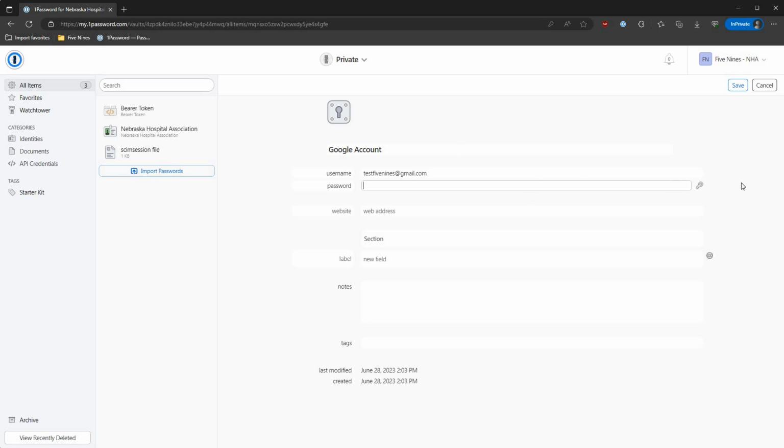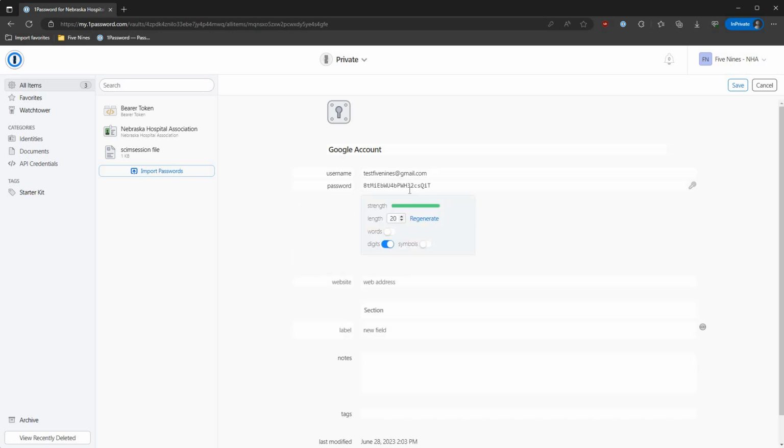The entire point of a password manager is for it to generate strong passwords that you, the user, can't even remember. So you're going to want to click on the little key here, and then it automatically generates you a very strong password, a mixture of uppercase, lowercase, numbers, and letters, and all sorts of things. This one has a high strength with a character length of 20 characters, which is very good. Some websites have requirements where you can only have a certain amount of characters, so you can always lower or increase that by clicking on the up or down arrow there.